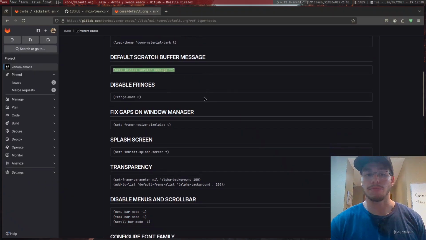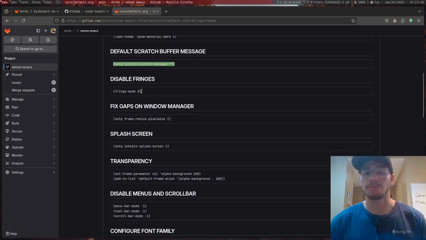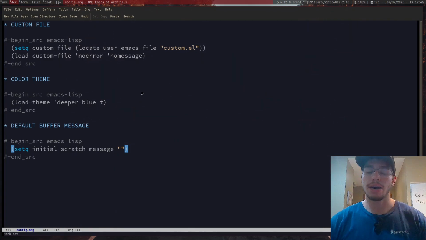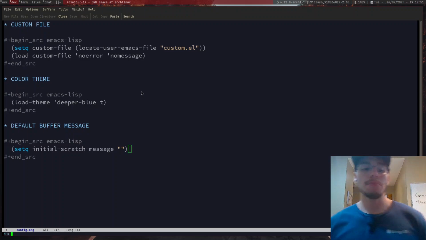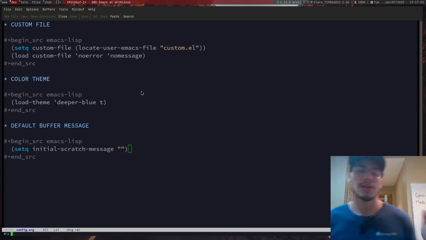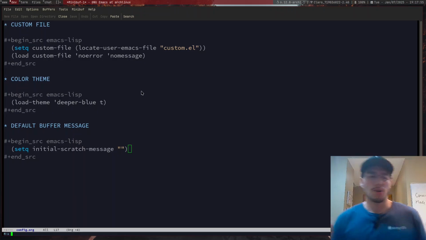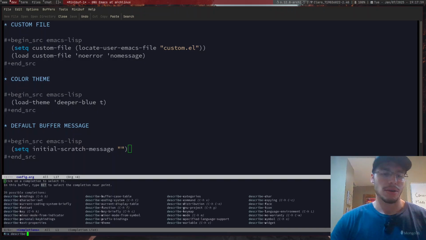We have disable fringes. This is something useful, but I don't remember what a fringe is, and now I can use this opportunity to show something really interesting about Emacs. That is, Emacs can describe itself. I do not remember the name of the command. I guess it was describe. I think it was describe variable or something.